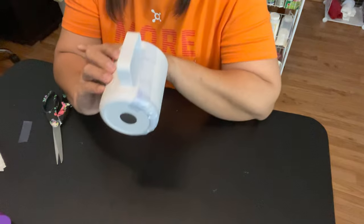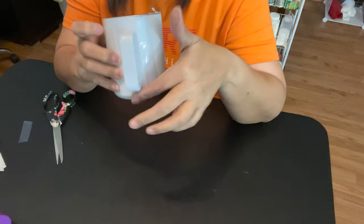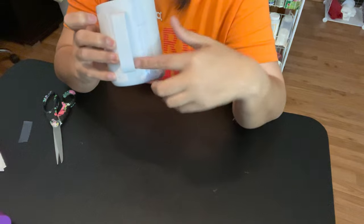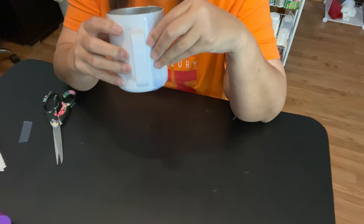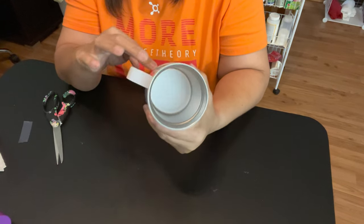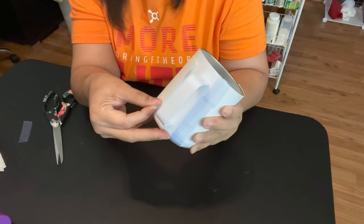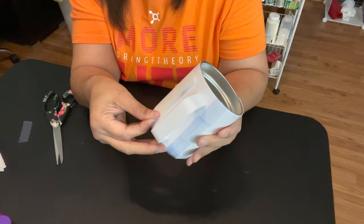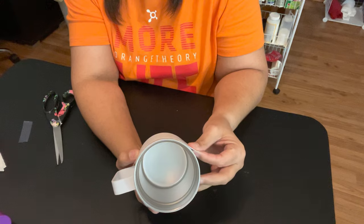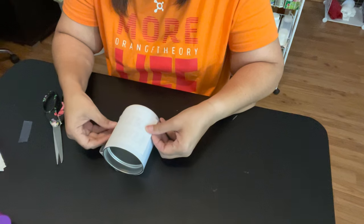And when you're using a Cricut mug press, you have to be very cautious about the handles, because when you put this in the mug press, there is a half inch on both sides of the handles that does not get sublimated. That sticks out of the mug press. So you want to make sure, if you have an image or anything, that it's at least a half inch away from that handle, because what'll happen is it's not going to be directly in that heat, and it'll come off on the mug as a blur.